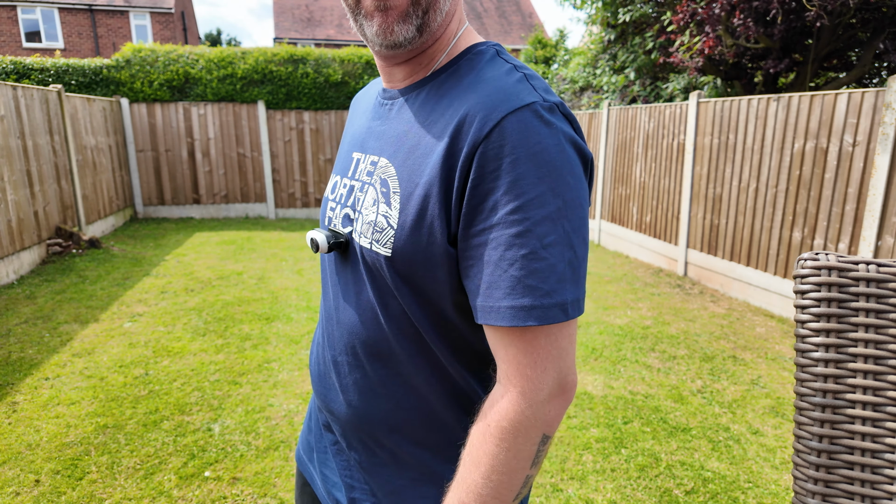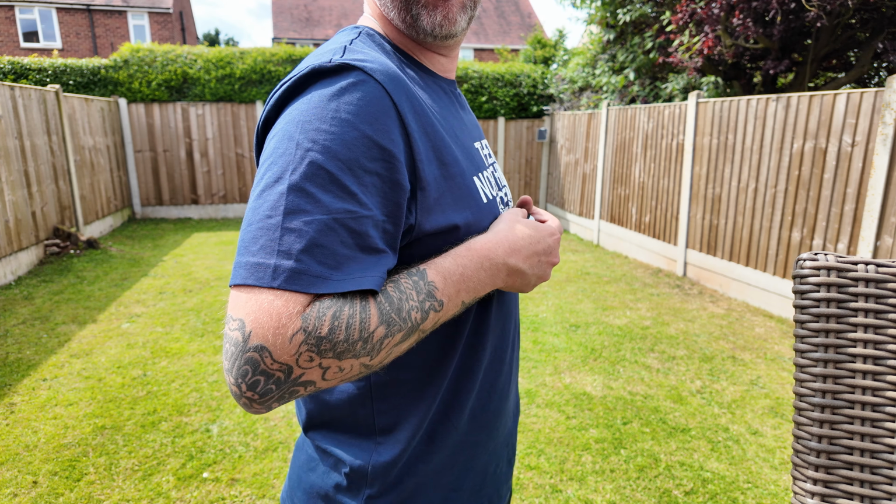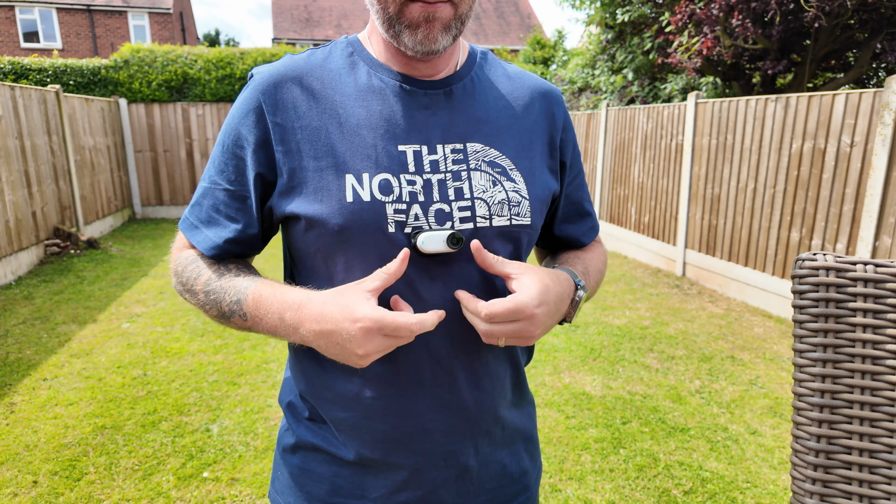If you want, you can change the angle left and right as well, I suppose, but I think it's designed to change the angle up and down like so. So that's great. I didn't really register when it first came out that those worked in unison, but they do. So it's a little tip for you. If you're using this as a POV camera, use this clip mount, which is usually for the hat, with the magnetic pendant. They are designed to work together because this is magnetized on the back.